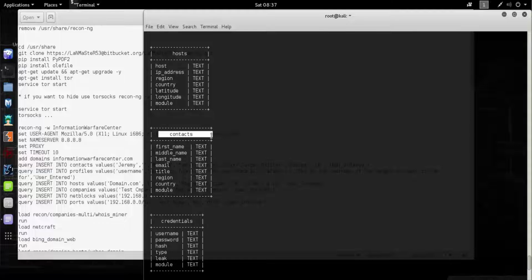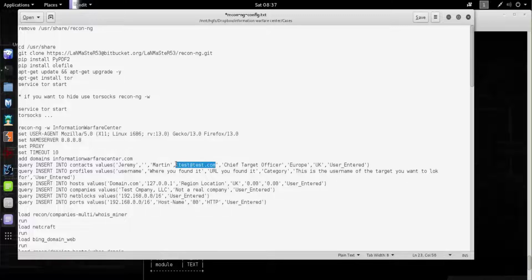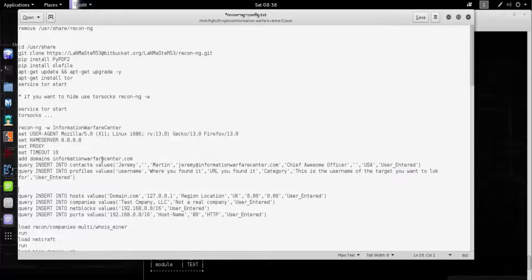So all I'm going to have to do at this point, again, is just put in, for example, the contact, first name, last name, email address, and then title. Pre-building the commands can actually save you a lot of time in the long run. So creating a contact, again, this is going to be me, my email, and of course, Chief Awesome Officer.